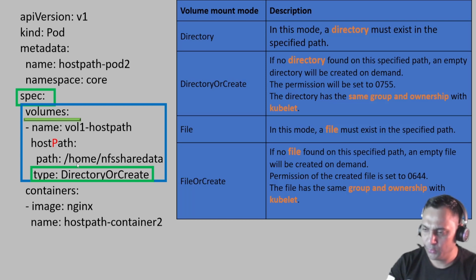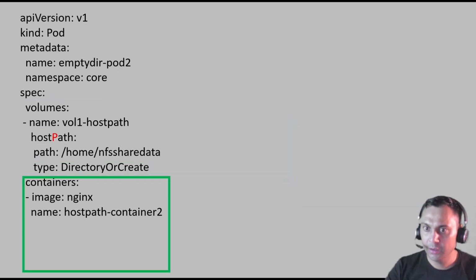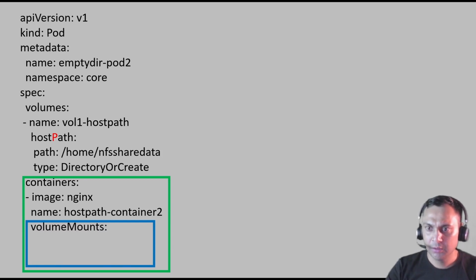In this scenario, we are just going to share this directory inside this container. So obviously we have to write more in the container so that my container can understand which directory I need to access. For that reason, we have to add some volume parameters in the container section, same as what we did in the EmptyDir volume.